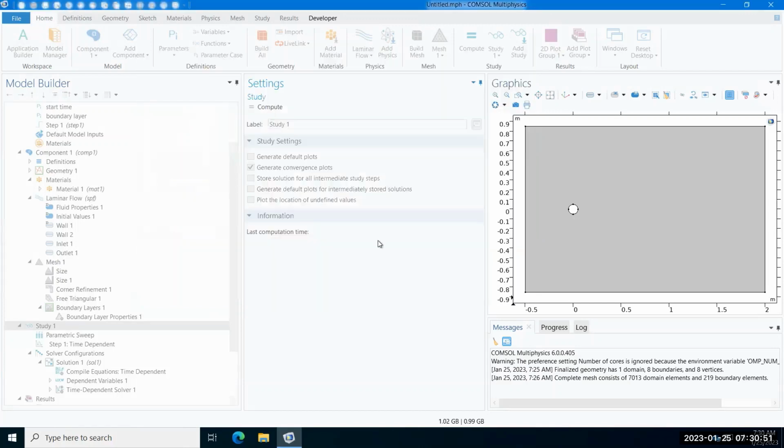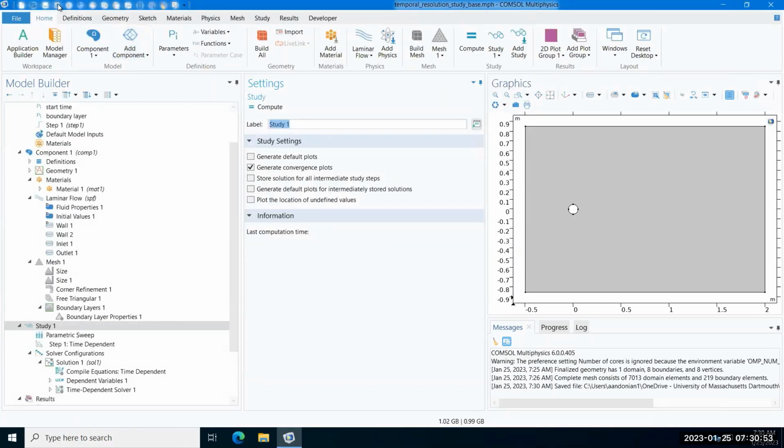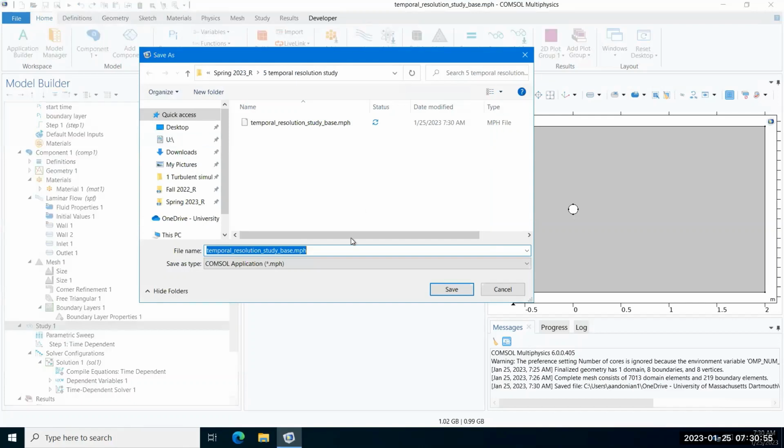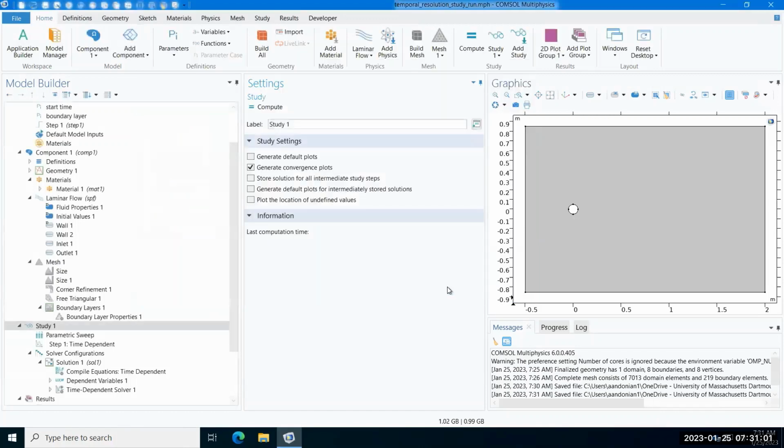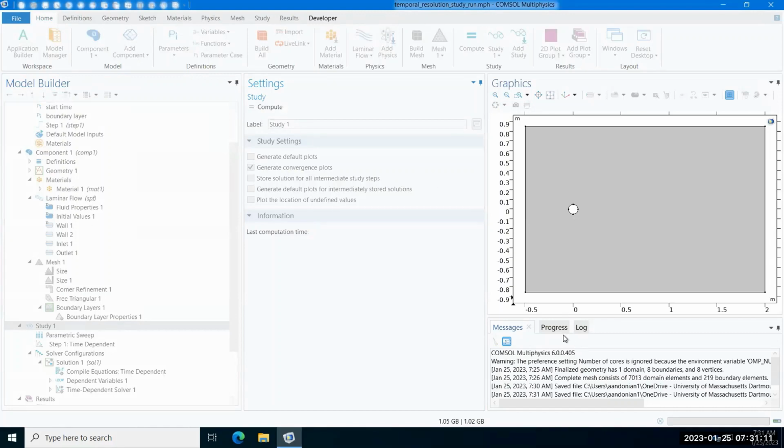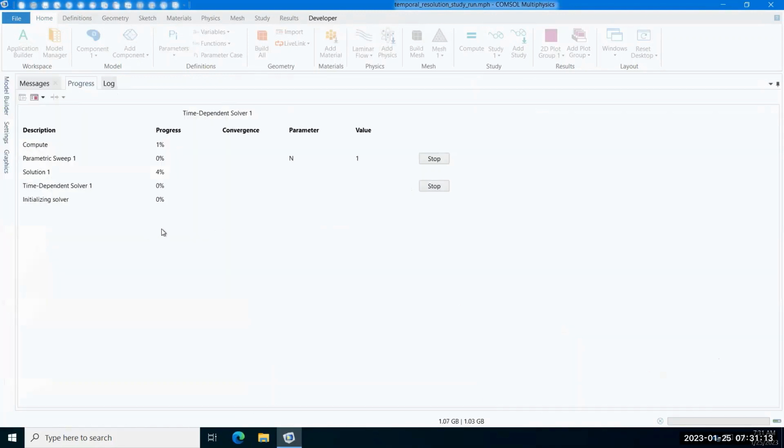Okay. Then I'll do save as, and I'll call this the run model. I have a base model and a run model. Now we can go ahead and run it. Look at the progress. And I'm going to go ahead and pause the recording.